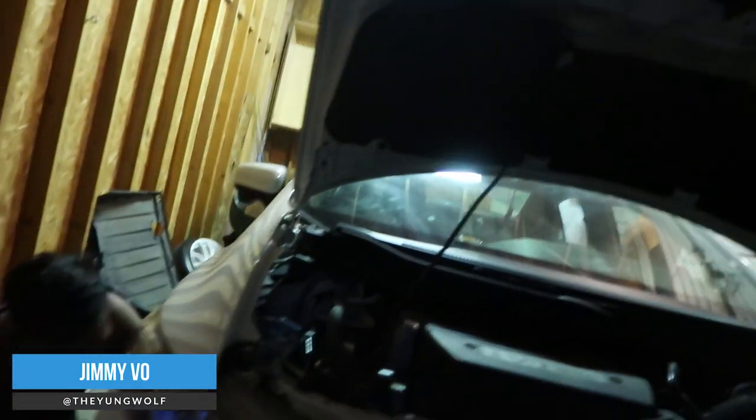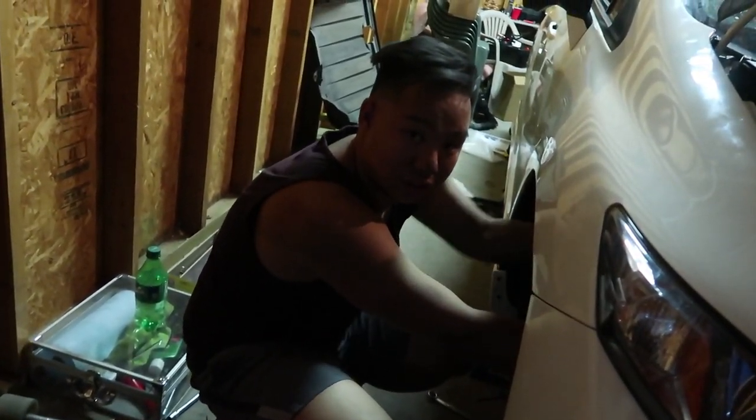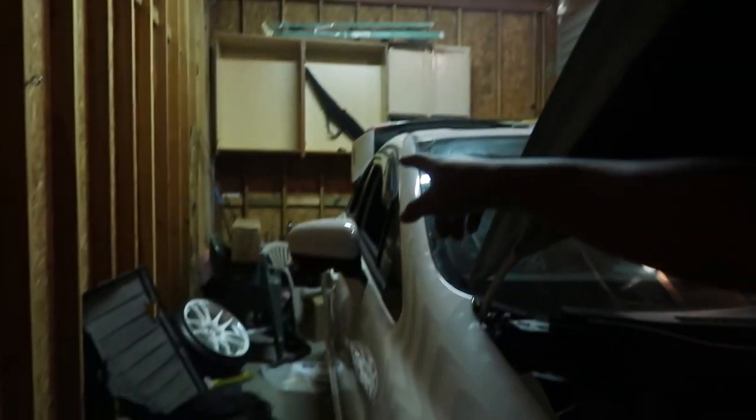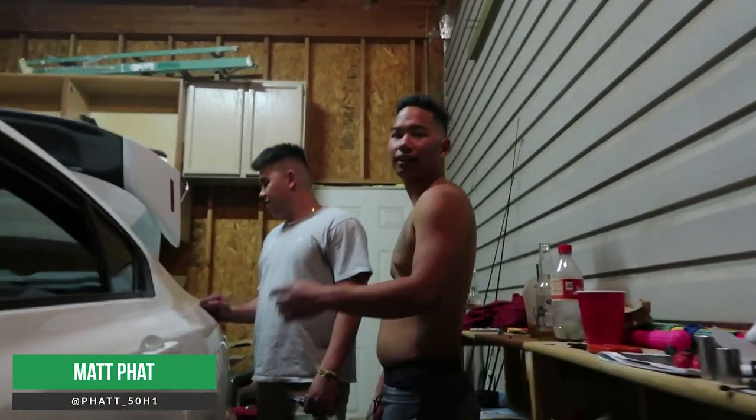Hello, everybody. What you working on, Max? My front struts. Matt just got the heat shield on the back. He's probably just doing it on this side now. Are you putting on the heat shield on this side, or you already got it on this side?